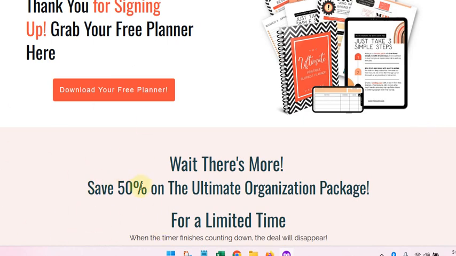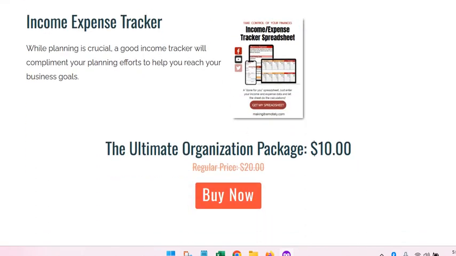Maybe you sell these items in your shop at a certain price. In this case, we sell these items separately in our shop, and when you buy them as separate pieces, they come to $20. If you want to get them based on this deal, we're going to give you half off, which means you're going to pay $10 today.